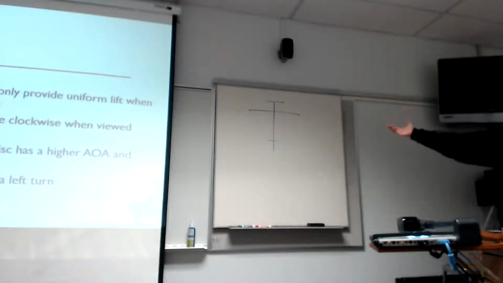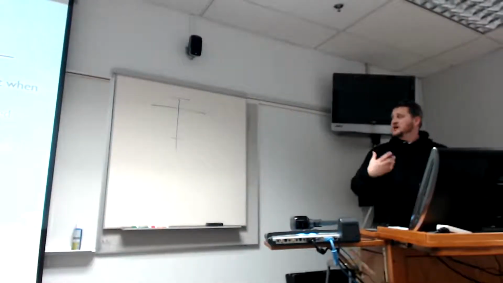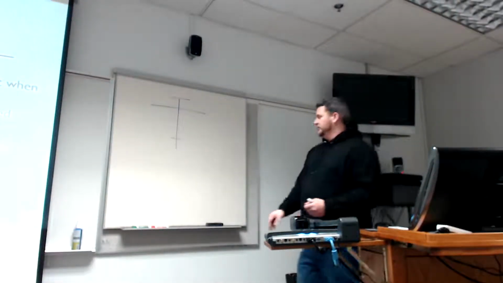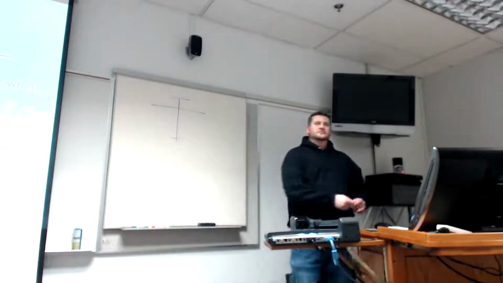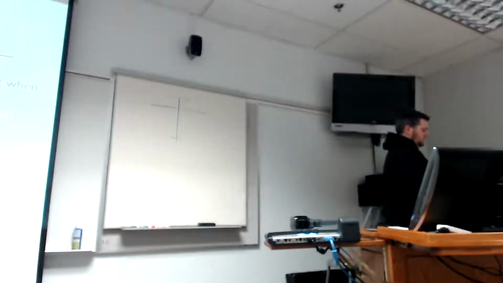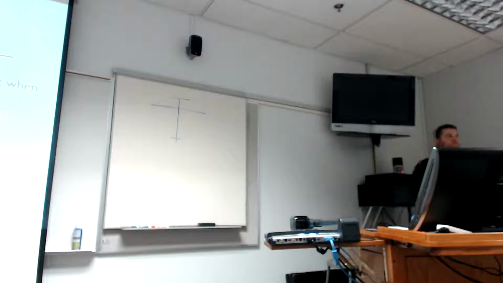Somebody explain to me what's going on. Tell me about P factor. The slides are up there, but I want you to be able to explain it, because you need to be able to. It's an opportunity for review, guys. This effect is because the propeller turns a certain direction, and that creates more lift on one side than the other. Why though? Why is it creating more lift on one side than the other?